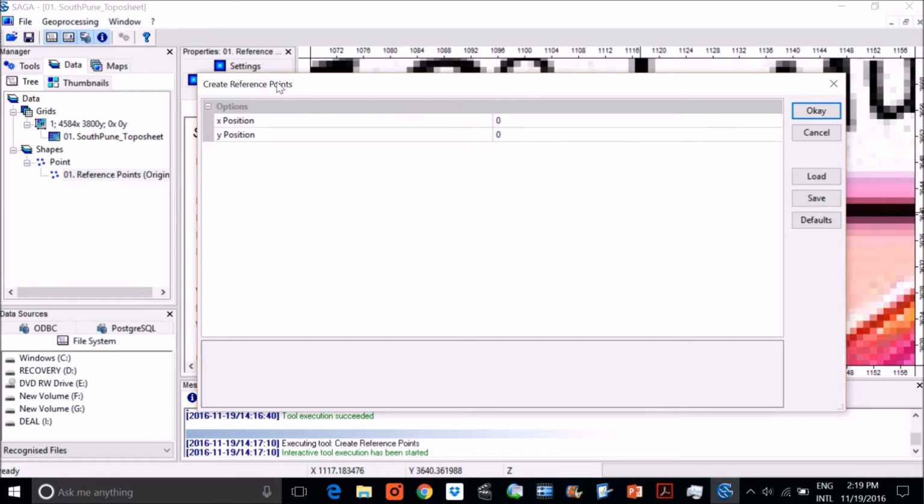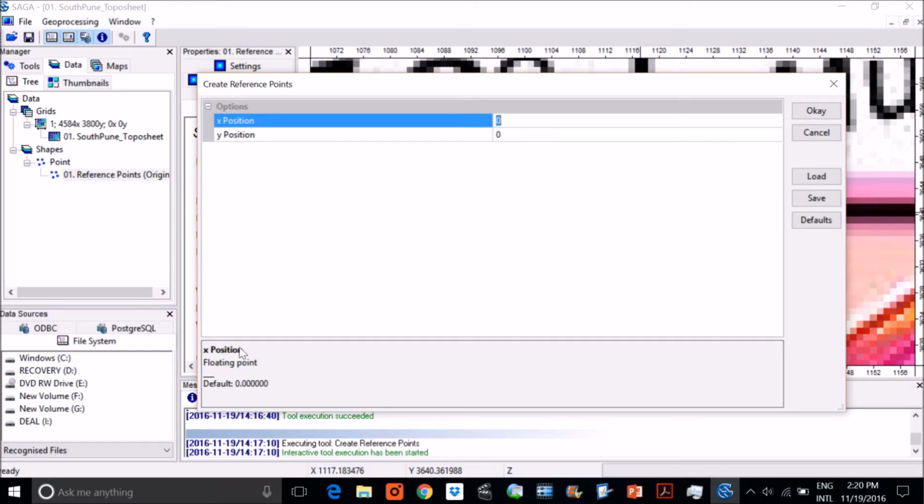Okay. Now this create reference point window has come up. Click on this X position entry, and you will see that at the lower half of the window a comment will appear: X position, floating point. Default value is also given. So this means that the coordinate will have to be entered in decimal degree format. Our coordinates are in DMS, which we just saw, degree minute second. To convert DMS to DD, meaning degree minute second to decimal degree, you simply divide the minute value by 60 and add it to the degrees value, and then enter longitude in X position and latitude in Y position and click on OK.